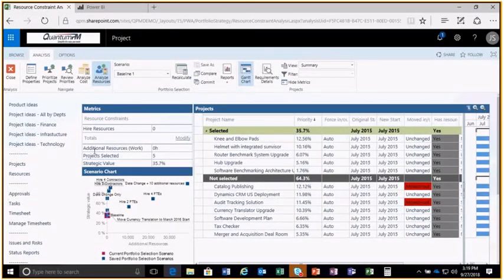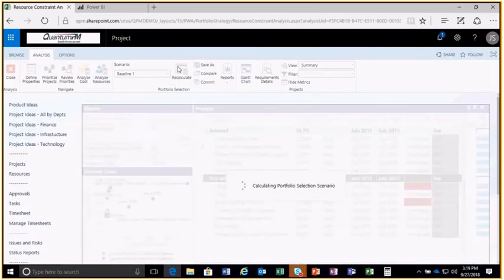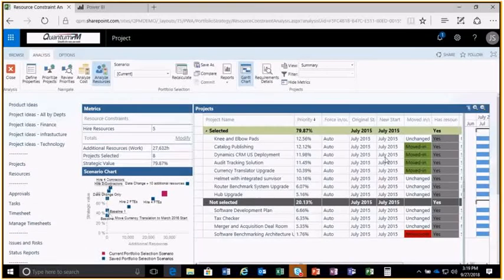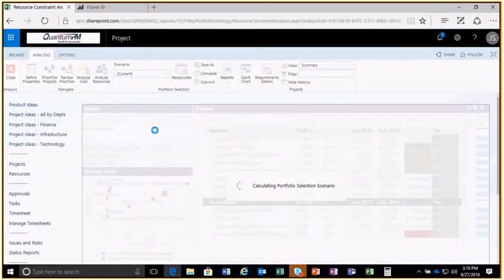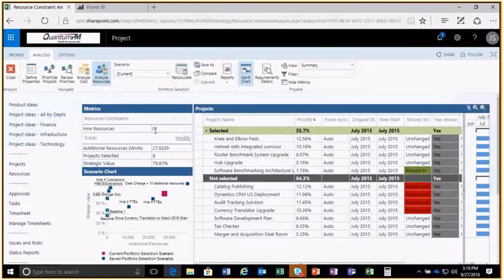So if I want to add additional resources, for example, suppose I want to add here. Let's go in here. High resource is 5. I can recalculate it. So by hiring 5 resources, this is what happens there. But I'm going to drop this back down to 0 like I was before. I can recalculate. And when I was at 5, I can save the scenario too. So it gives me the opportunity to create a scenario based on the hiring of resources. That's one way you can impact ability to deliver resources.